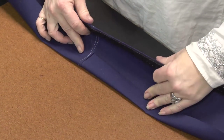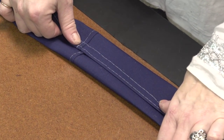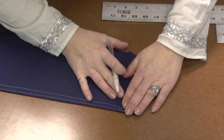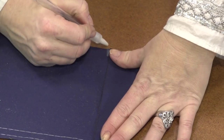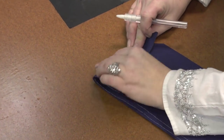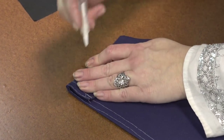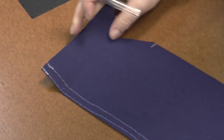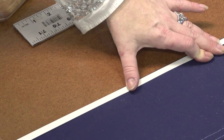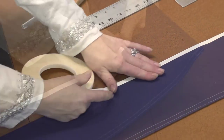Now you can see sort of how this is going to work. We're going to fold it over and secure it to another strip of Velcro on the other side. The other side does not have a hem. First, before we do that, we're going to mark where the Velcro should start on the other end as well. And notice that we're working on the outside surface here. So here we're going to apply the Velcro to the outside surface using the double-sided tape again.